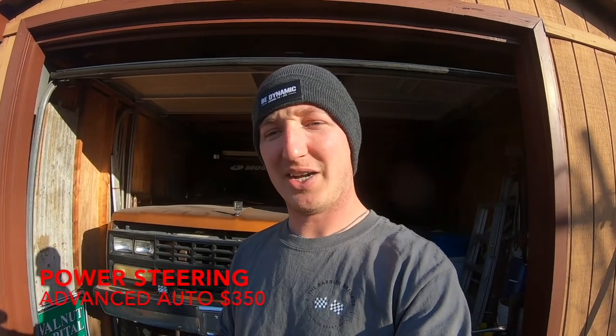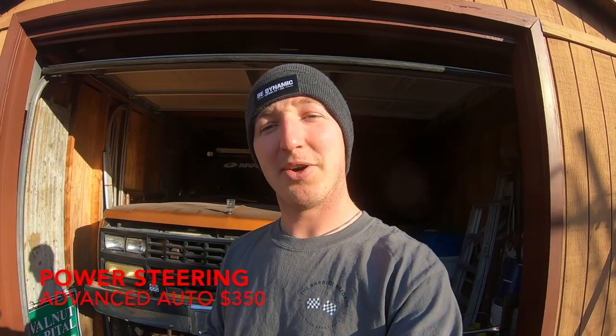It is totally worth the money if you drive around in the summertime. We had to rebuild the power steering. The power steering went out on the truck, so we needed a new power steering gearbox and pump and all the stuff that went with that. That was about $350. I got most of that stuff at Advanced Auto Parts.